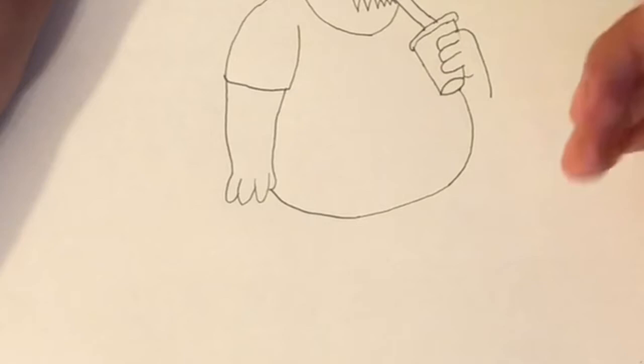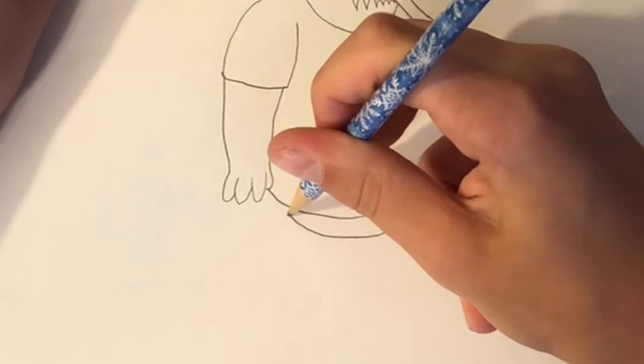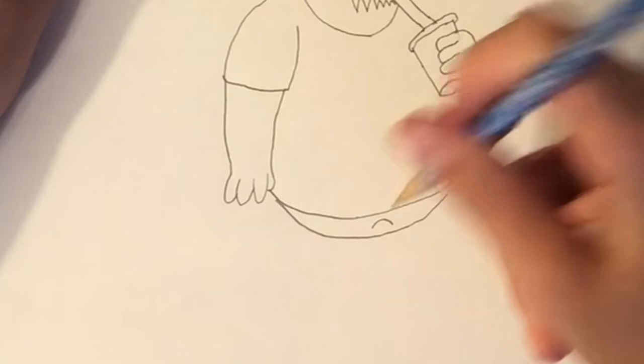Go out and back in. And then we're going to draw his belly button. Just draw a little curve right there. Now on to his red shorts.